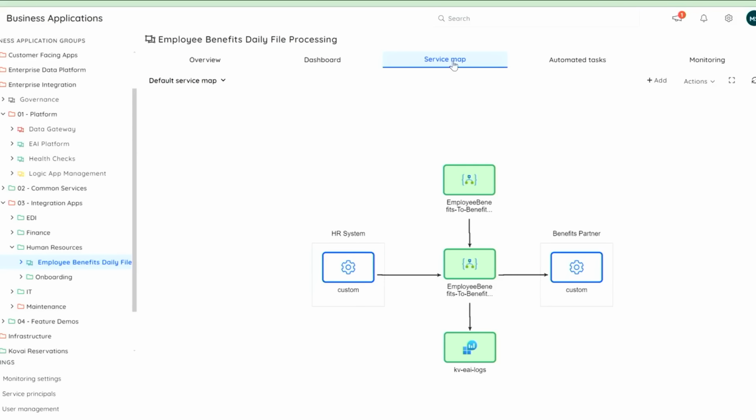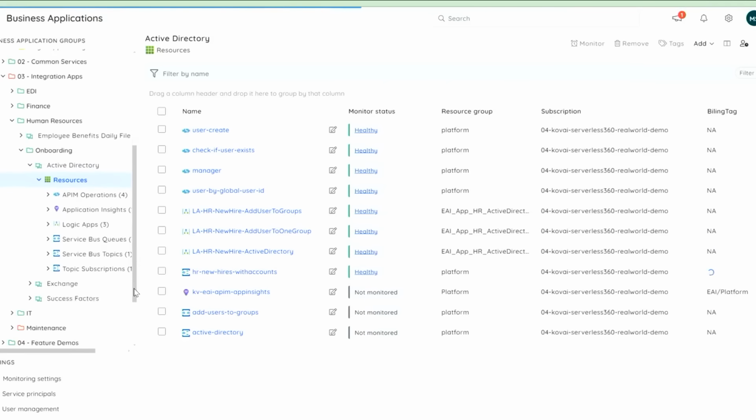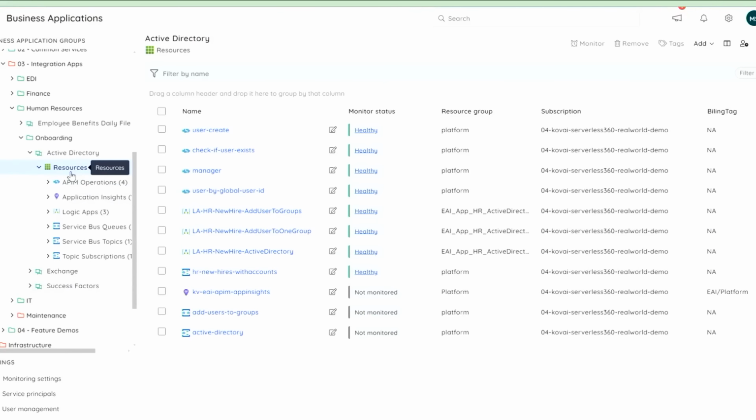Now, I've got some other ones here. I'll just show you one. You can see this one's got API management, service bus in it. So you can have all these different resources together. And this bit's not limited to integration. You could have a web app in here. You could have an AKS namespace or something like that. It's really about creating this logical grouping. So you've got a support view.